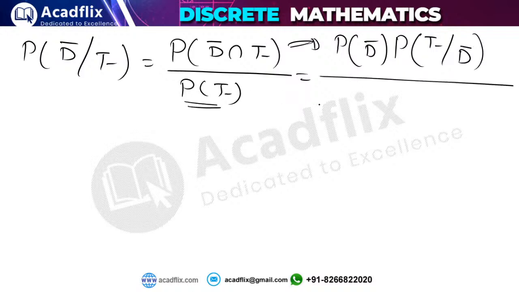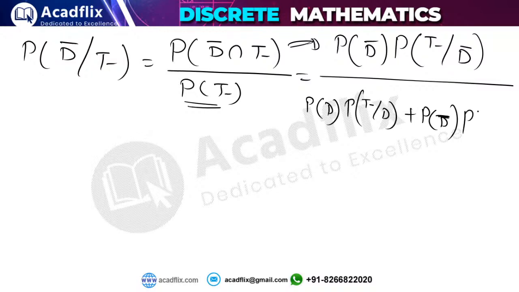What is probability of T minus? See, two situations are possible. Either you have the disease or you don't have the disease. If you already have the disease, then what is the probability of T minus? If you don't have the disease, then what is the probability of T minus? So this is your base formula. You can see, I myself don't know the base formula. I have never remembered it. This is how I solve the question always. If you give me any question, I will solve it like this. First I will do like this, then I will do like this.